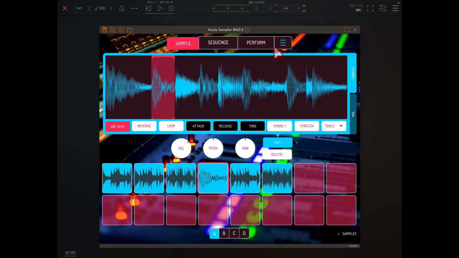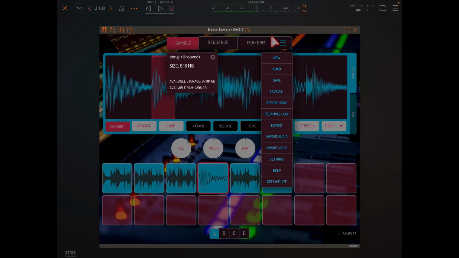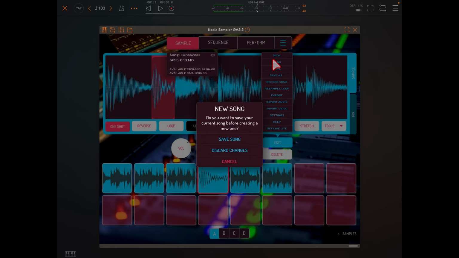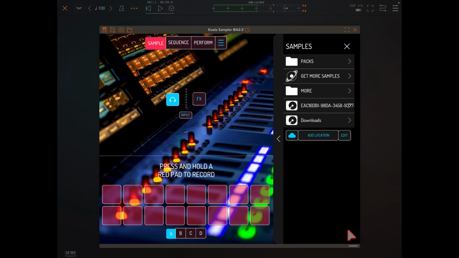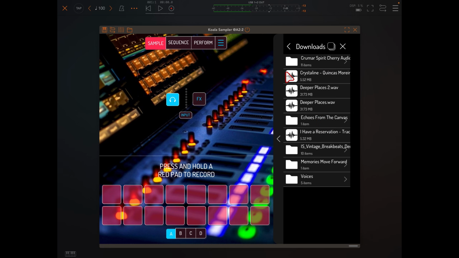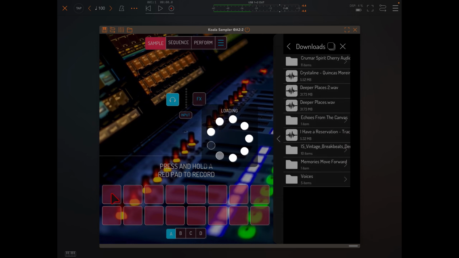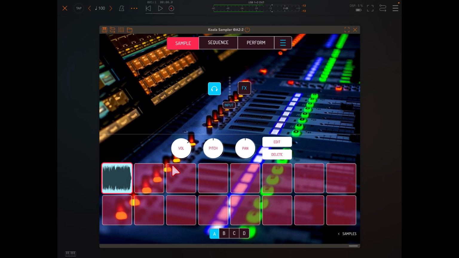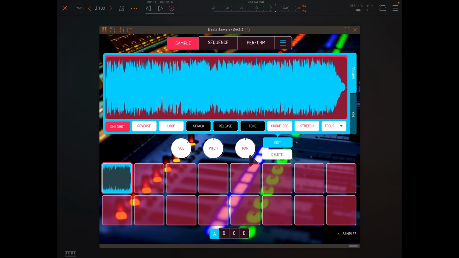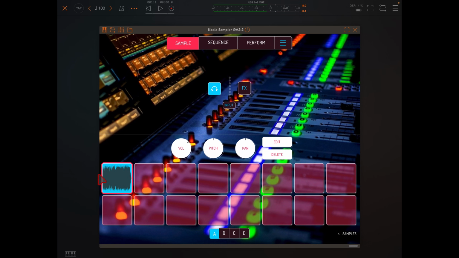So now the old way, of course, if we just click on new now to start another project, this card changes. The old way, you could still do sample chopping, but you couldn't do live input sample chopping. What you'd have to do is, if we go into our samples here and I look at, say, I don't know what I've got in downloads, and maybe go with this sample here, and I'll drop it onto this pad. Right. So now what we have, let's close that out, is, let's just put this on a one shot. You could go in and chop this up if you wanted to.